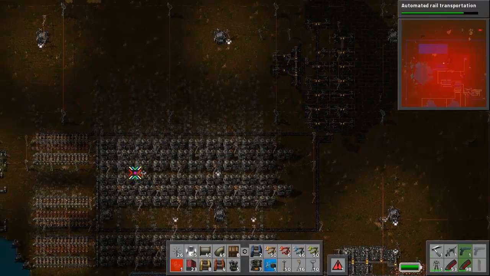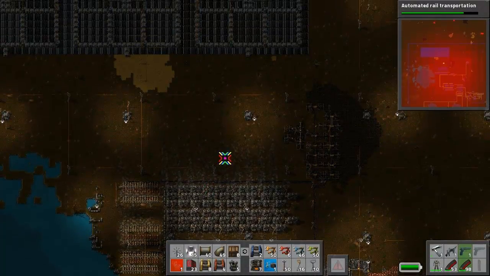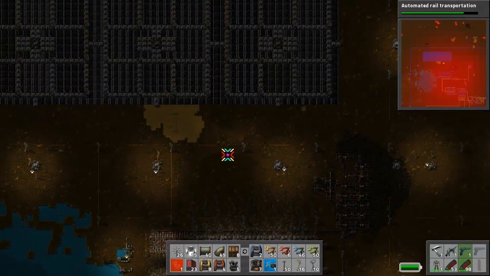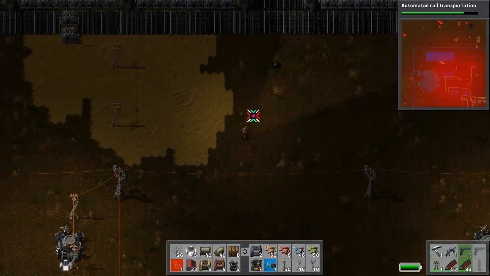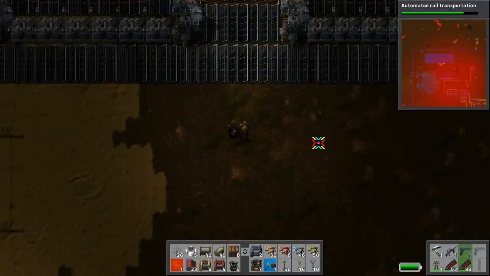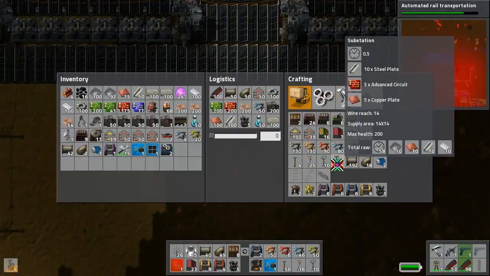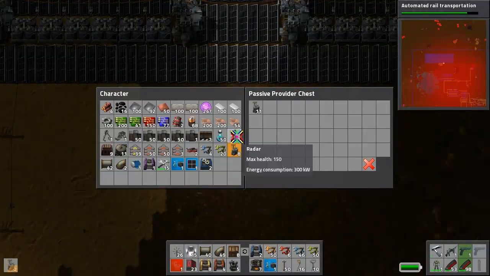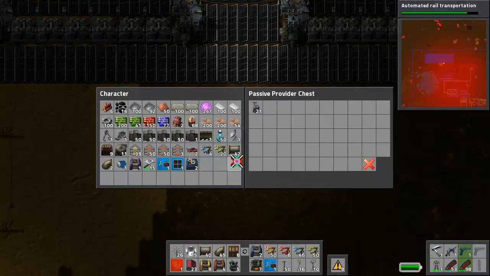Yeah, I really want to get rid of this, because it's just a big waste of space. You're right there, okay. Need 16 of them. Craft a little bit more. Here we go.